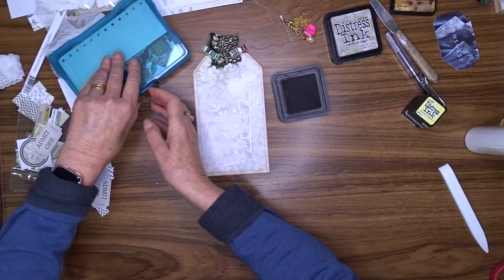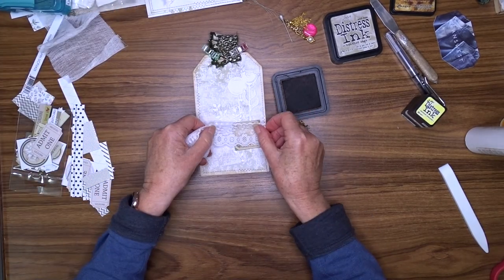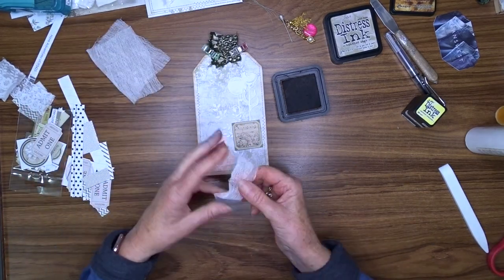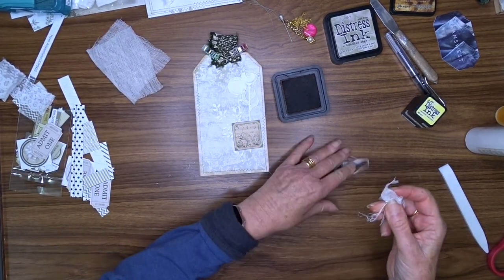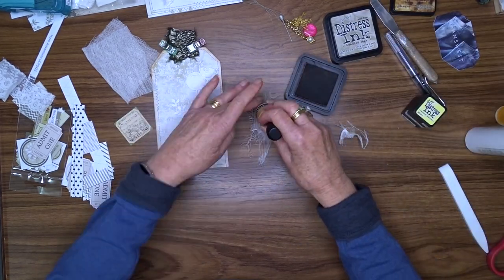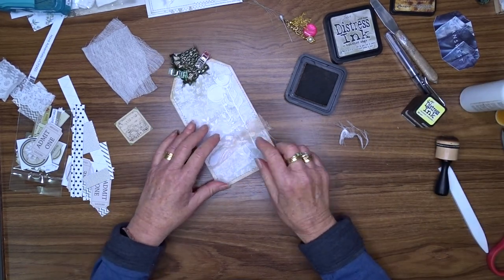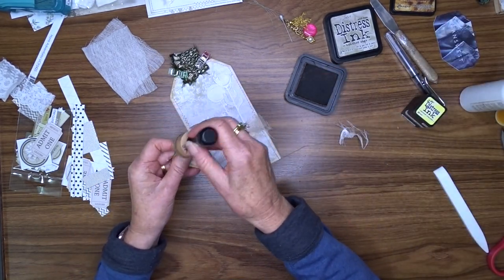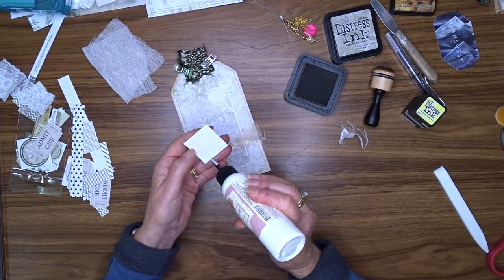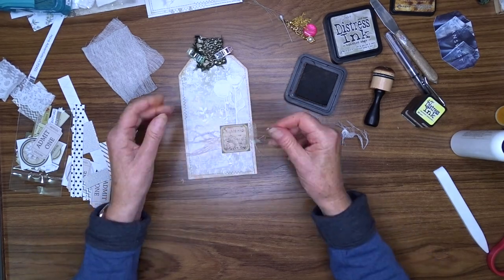Alright, so I'm going to attach those to my tag, and then over the top of it I'm going to add a little bit more of the cheesecloth, the same as I did for the front. So I'm going to cut a bit, distress the edges of it a bit, and then ink it with the vintage photo, then stick it down over the top of my stems or my flowers, whatever you like to call them.